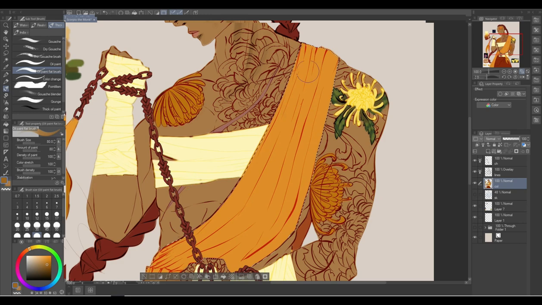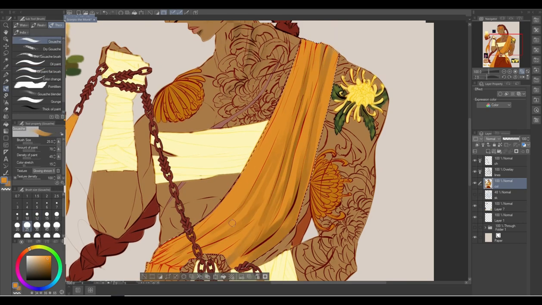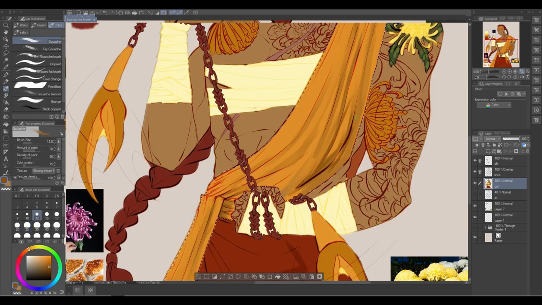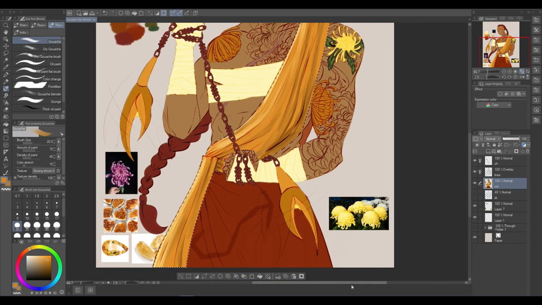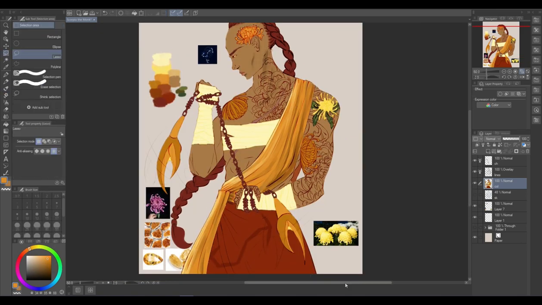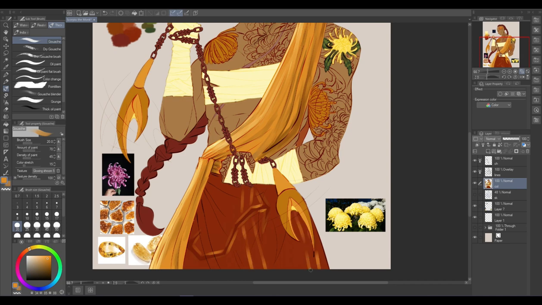The chrysanthemum symbolizes loyalty, friendship, and joy, but, like with most flowers, each color conveys a specific meaning. For example, red represents true love. We've seen that multiple times across multiple flowers. White signifies innocence and honesty, and yellow, which is the one that I'm using to represent Scorpio, symbolizes a wounded heart or neglected love. That's unfortunate.